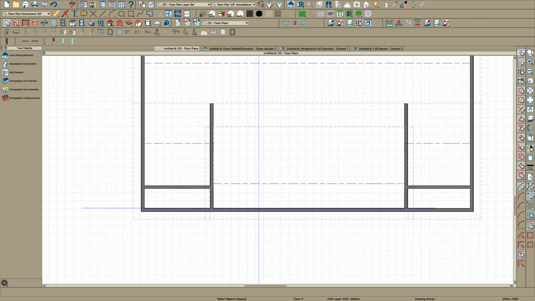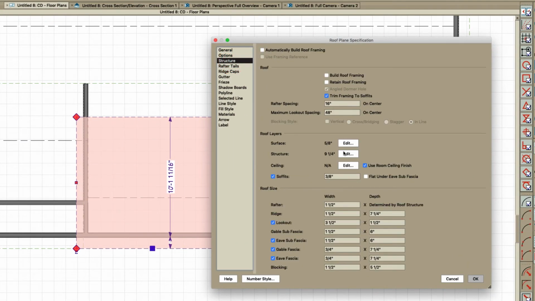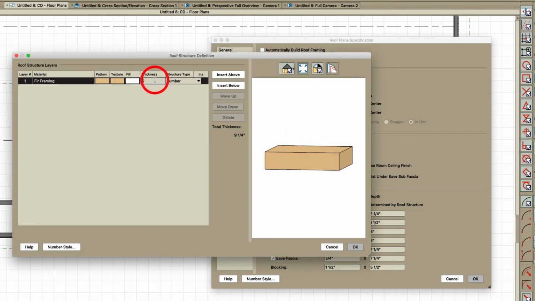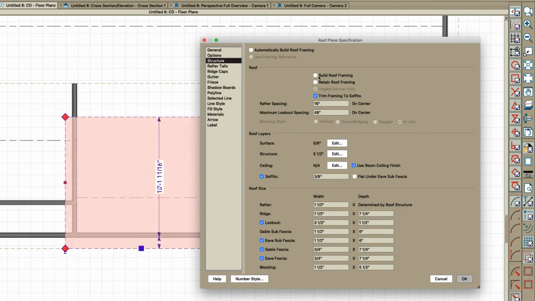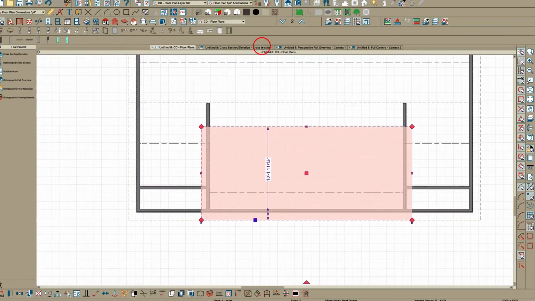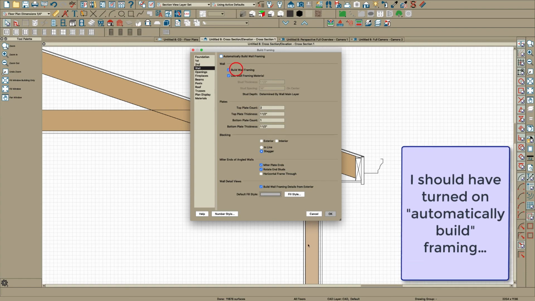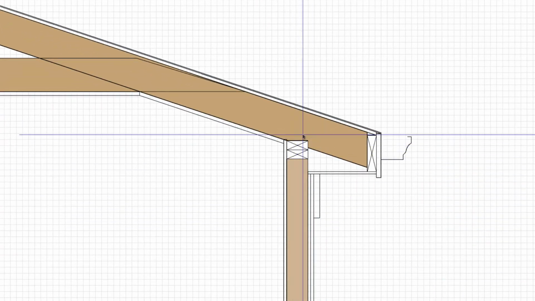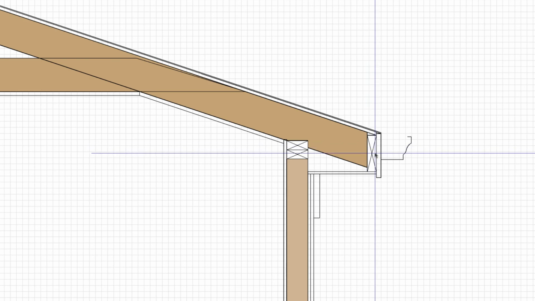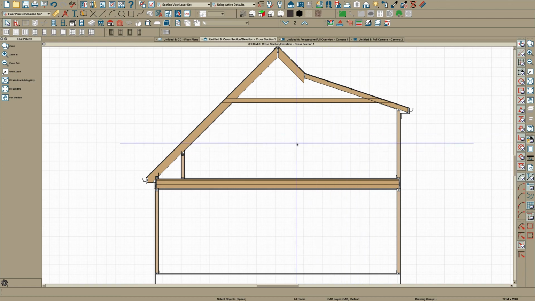And if I open this roof and I change the structure here to 5.5, and I build my roof framing, check my section, I have to build my wall framing because it changed the height. I still get the correct seat cut. So everything can be controlled in Chief. If you set everything right, you're going to get everything right. I mean, most of the time. So I hope this little video helps.